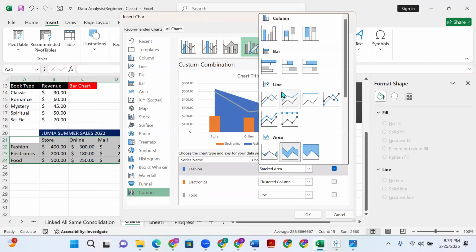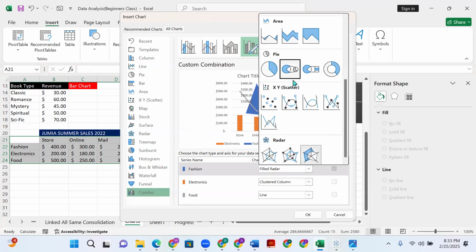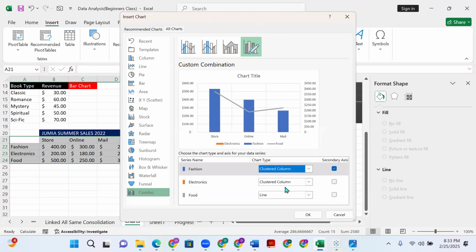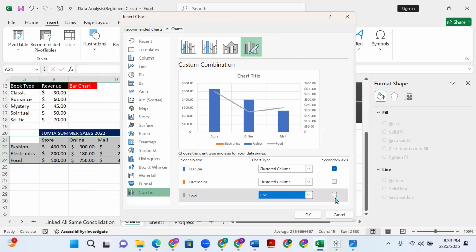Don't just use any chart anyhow. Make sure the charts you are using are reasonable, and they are aligning all together. So I can use column, cluster, cluster, then line. You can change your color.